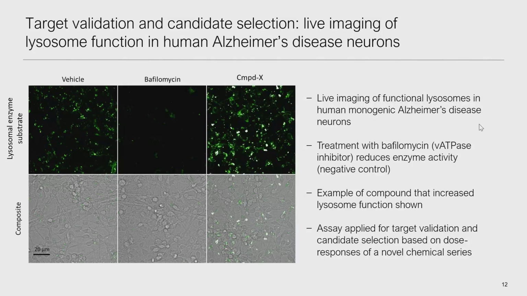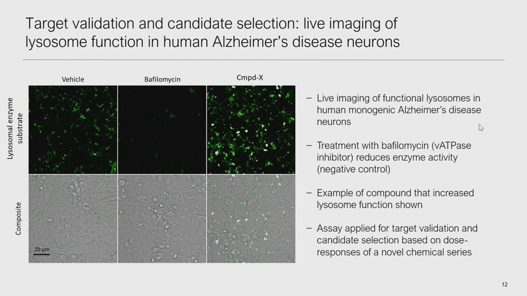Okay, another thing that we're able to do via live imaging is to look at lysosome function. So if we use commercially available reporters, such as the pepstatin reporter, pepstatin is conjugated to a fluorophore and will bind to active cathepsin. So it enables us to detect and quantify the amount of active cathepsin that's present in the neurons by quantifying the fluorescent puncta.